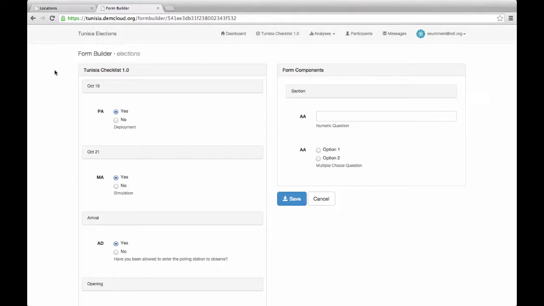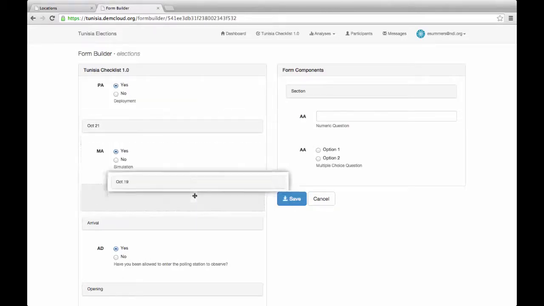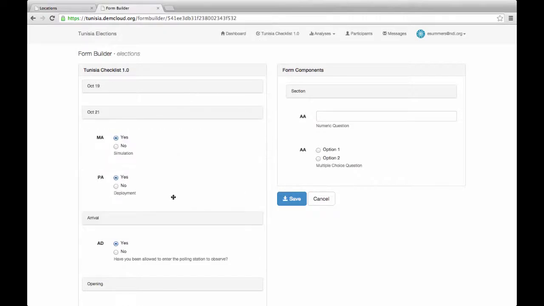In the Form Designer, we create all of the questions for the form, designate answer options for questions as multiple choice, numeric, or text-based, and create a 2-letter code to represent the question. This code is used by observers when they transmit question answers back to the election system. We are also able to organize and categorize questions as needed. Clicking Save enables this form in the system. It is now ready to receive responses from observers.